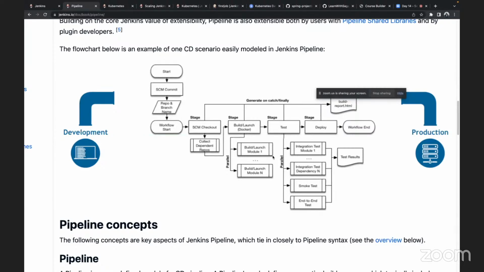Every time we perform these steps, we should notify the owner, the developer or the tester, that something has gone wrong, or if something is working perfectly fine. That's feedback, right? Let's say I am a developer, I have written some code, I have pushed it to my GitHub, and I'm very confident that it runs on my local machine and is good to go into production. But that's not the reality.